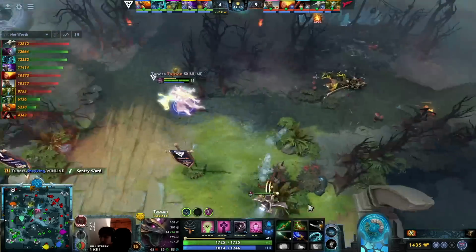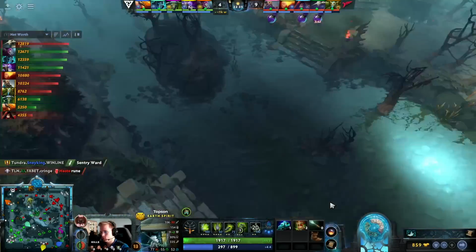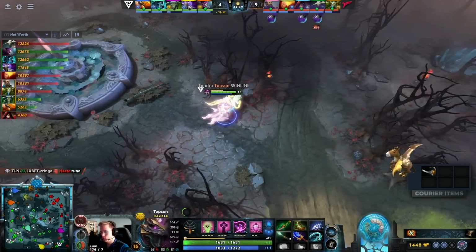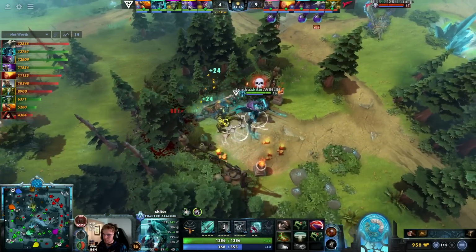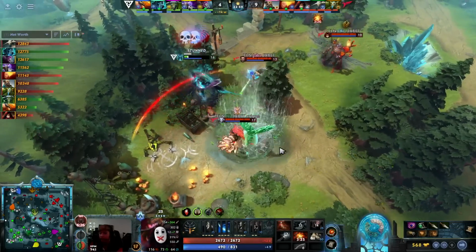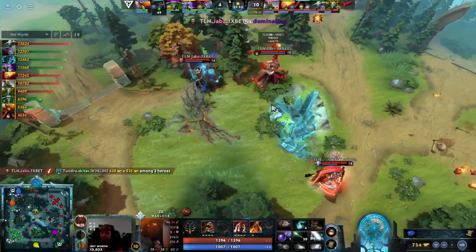Tundra knows that if they killed Roche, they had to use God's Strength. And it takes a while, so they can join this fight, still take it, knowing that Sven's damage is relatively limited without having God's Strength. Smoke from Talon. Let's see if they can find Skeeter here. Has no BKB. Stormhammer, God's Strength, the damage! Just got it.